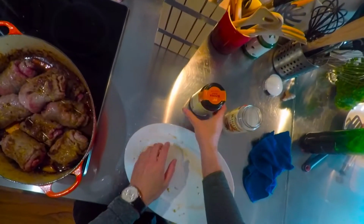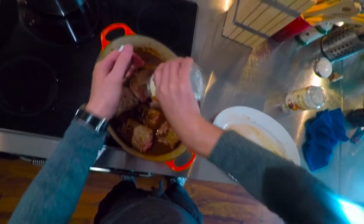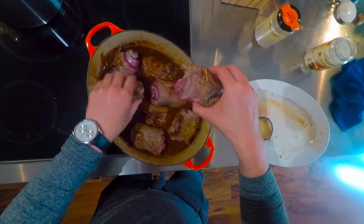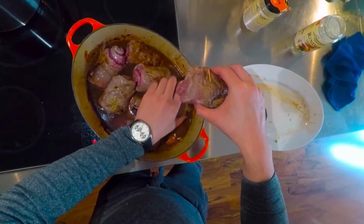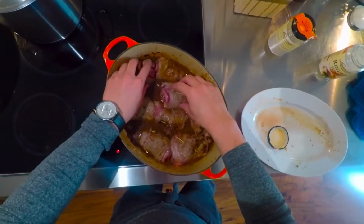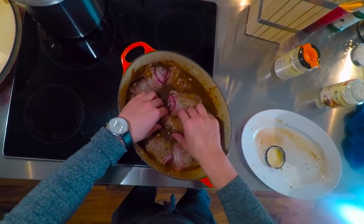1, 2, and I'm just going to let that simmer. Don't tell anybody I'm using my hands, but that's alright, I washed them. And I'm just going to let it simmer for a good 2 hours. Make sure you bring it to a boil first and then reduce the heat.